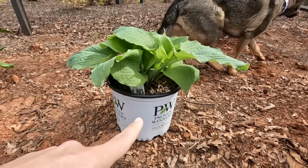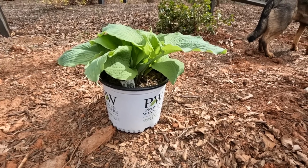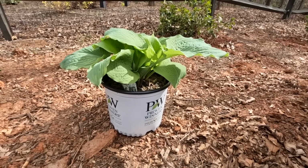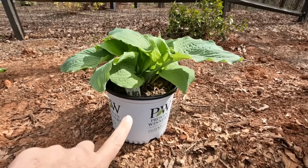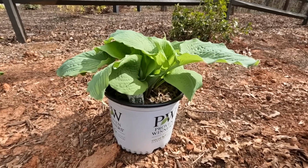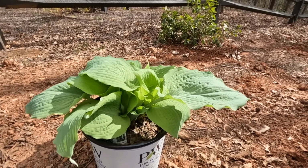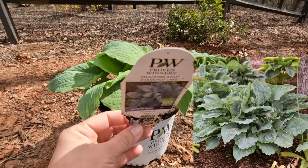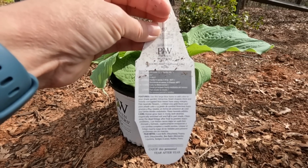A couple of reasons for that. One, in the fall, my mom did move these up to a 3-gallon container where they arrived to me from our friends at Walter's Gardens in a 1-gallon. She moved them up to a 3-gallon, so they've got more room for the roots to grow. And also, hers are more in dappled sun underneath her pine trees, where the 1 gallons that I have at my house were in deep, deep shade. So that just shows you the difference. But you can see Diamond Lake, it's going to be a big one. Diamond Lake is going to be only about 17 inches tall, but it's going to be about 45 inches wide, a large blue hosta.